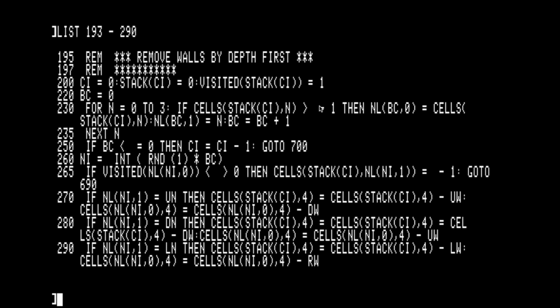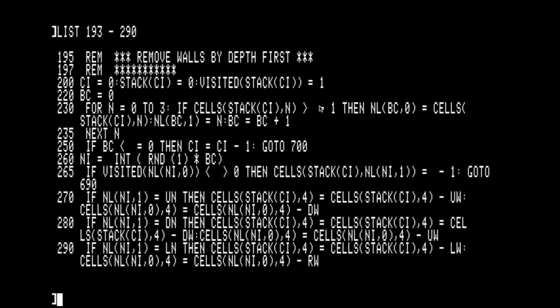If that neighbor has been visited, then we'll just go on with life. So that's what is happening in 265. We're saying, hey, have we been to our neighbor already, based on that random number we generated on 260.